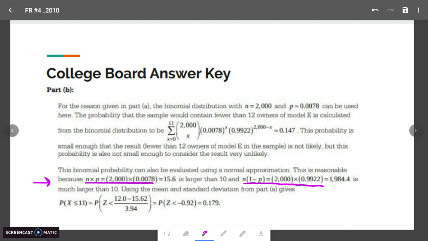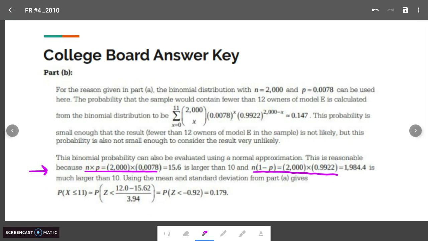Once you check both of those, we know it's large enough and we can proceed with a normal calculation. In this particular rubric, they didn't stress that you had to show the large enough condition, but keep in mind this test was from 2010, so we're talking 10 years ago. The requirements have gotten stricter, so I wouldn't be surprised if on a similar question they docked you points for not showing that. Keep that in mind as we practice: we sometimes have to be a little more specific than the given rubric.